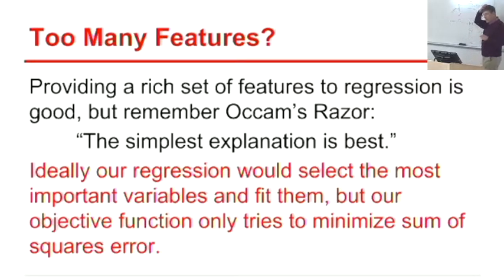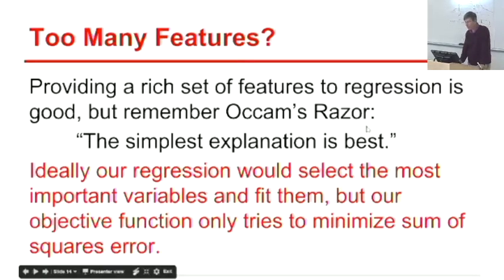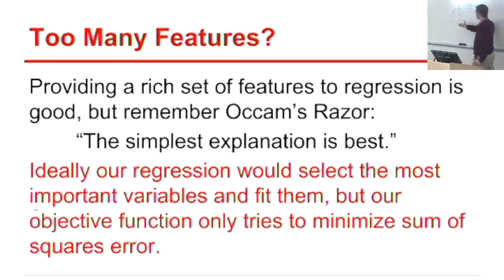So we would like to have a way to convince our regression package that yes, we'd like to minimize the sum of squares error in our fit. But we'd also like to select the most important variables to do it. Typically what you would expect in a mess like this is that if you deleted the right 30 variables, the error is not going to change very much, right? But the model will get much simpler, better understood, and probably a lot more robust.